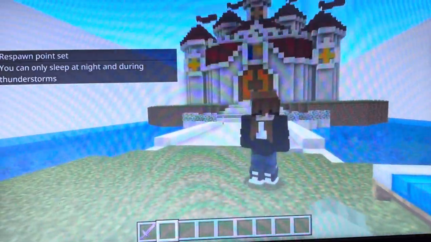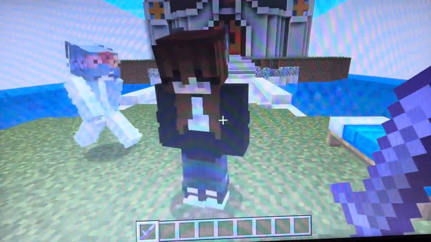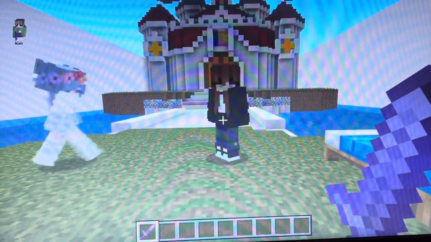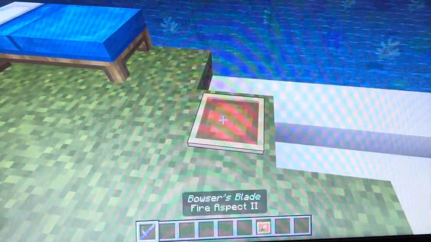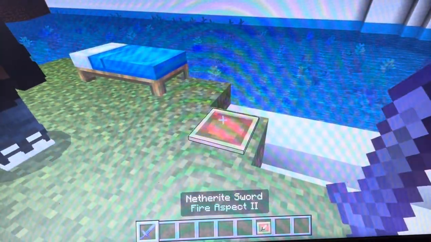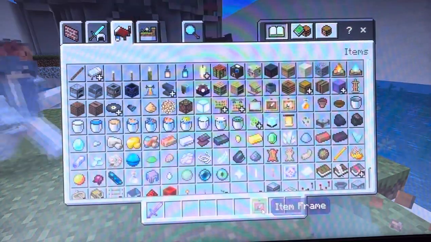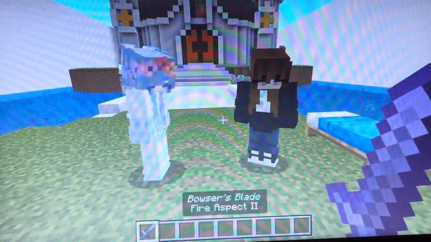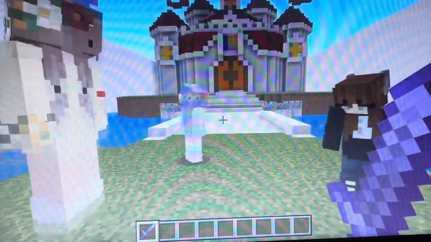Who wants to hide? Who wants to seek first? So, Crypto, do we want to seek first or hide first? Since you're the guest, you get the pick. I have to duplicate the sword. Hang on. This is how I duplicate things because I'm on a computer. There's probably two seekers and two hiders. Yeah, I guess you guys are the seekers. We hide, because we have the blades. Crypto and Woodberry are going to be the seekers. Me and Bunny are going to be the hiders.